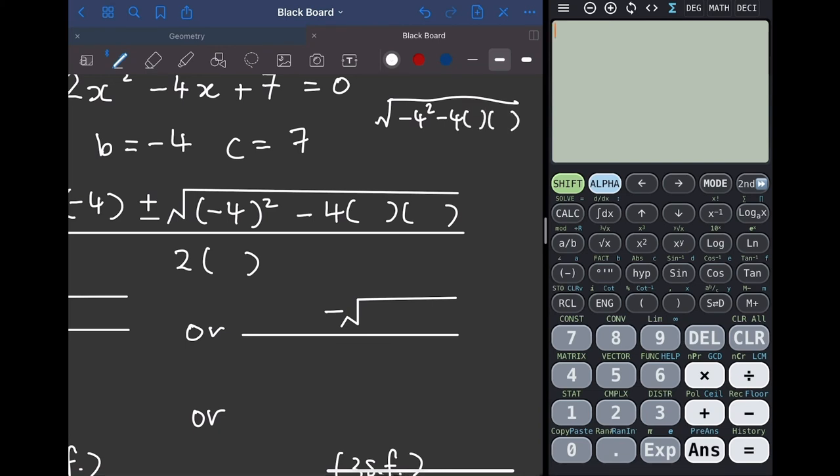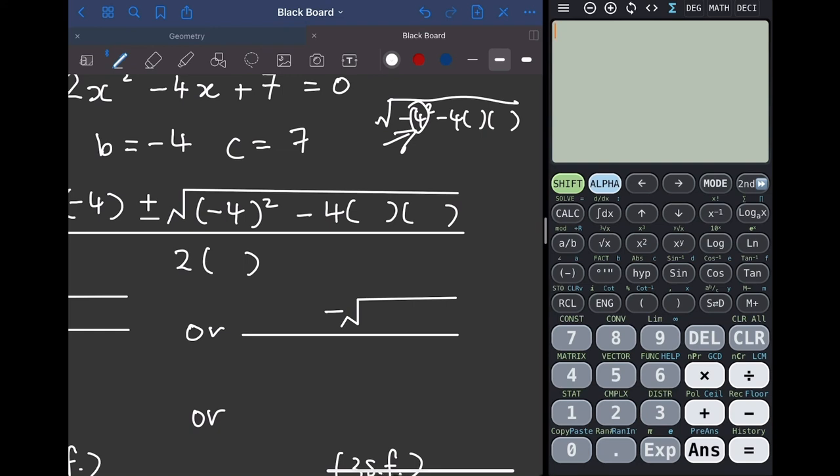And negative 4 square is clearly different from bracket of negative 4 and outside a square, because without the bracket the square only applies to the 4, but with the bracket the square applies to the negative sign as well. So it is, in short, negative 4 multiplied with negative 4. However, if you write this, then it becomes negative of 4 square, which will turn out to be a negative number. So which version is correct? Obviously, we know which version is correct, but the question is which version is correct and why.